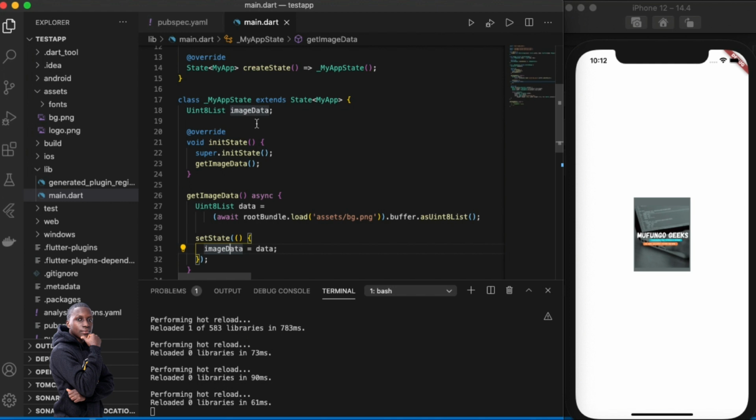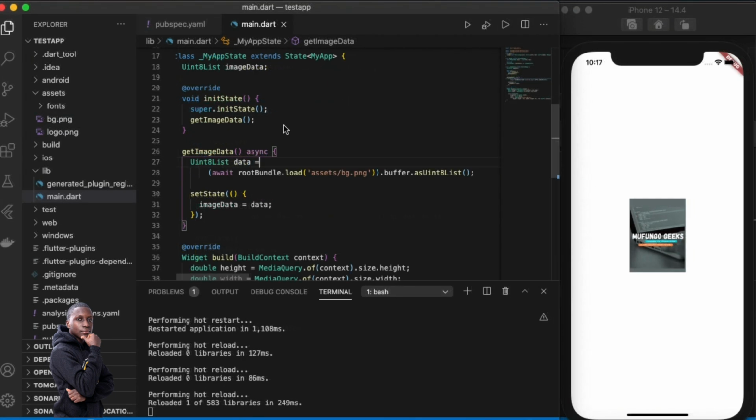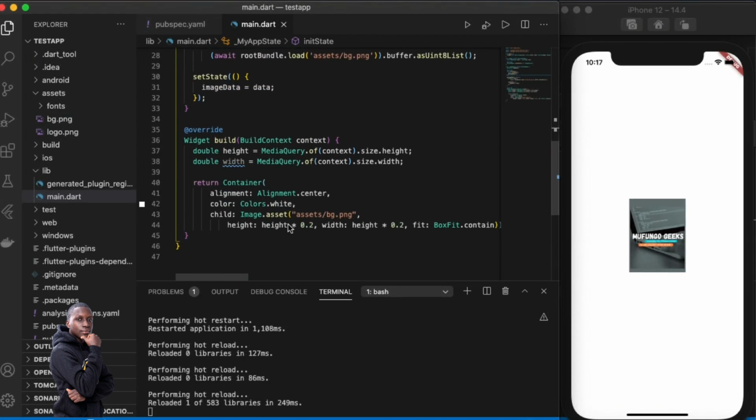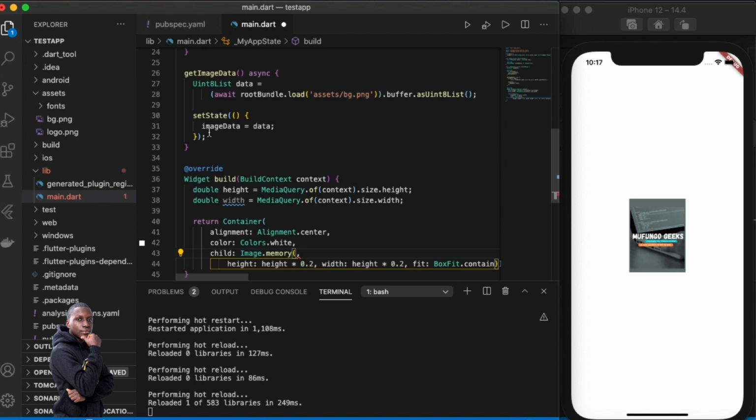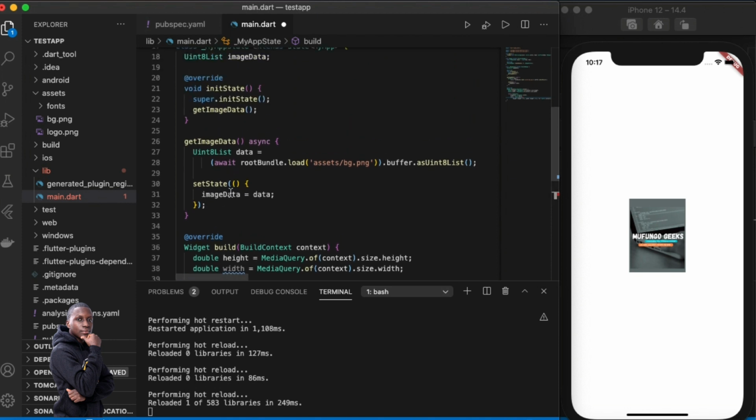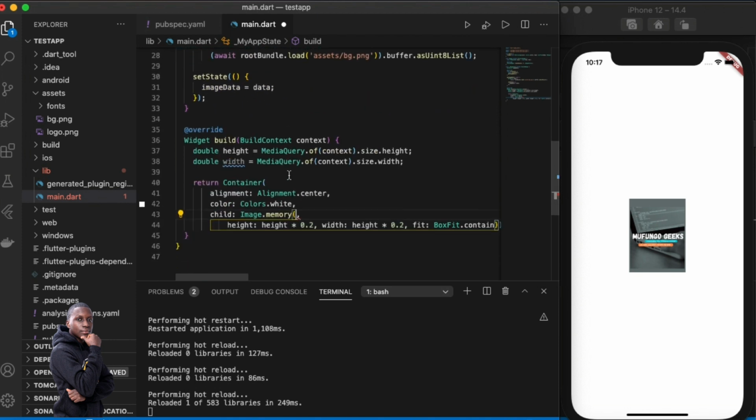Then set the image data with the data for that BG, that asset. Now we'll then go down here, then we'll say, instead of asset, we'll say memory. Then memory doesn't take a string, as you can see here, it takes bytes, and these are the bytes which we saved here inside image data, right?